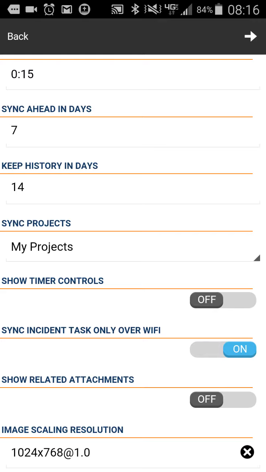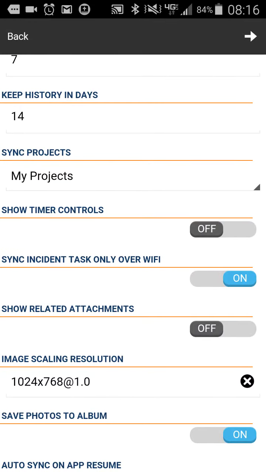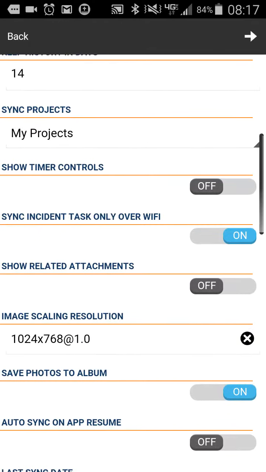It's basically, if I'm doing paperwork Friday, I can look back the whole last week. And then another thing, this show timer controls, if you put that on, you'll basically have a timer for your job sites, for your appointments. You can say, I'm starting, and it'll start a timer. Some people like that. I'd rather just put it in manually.